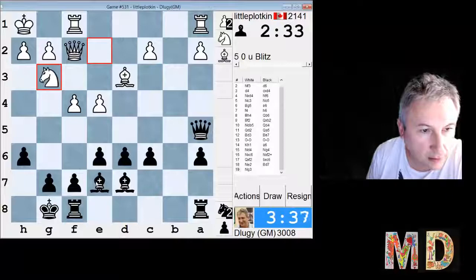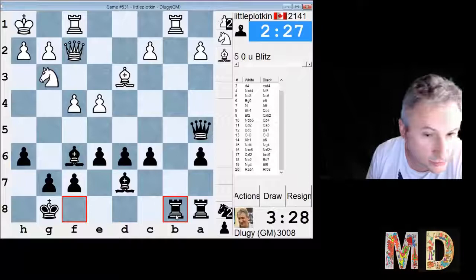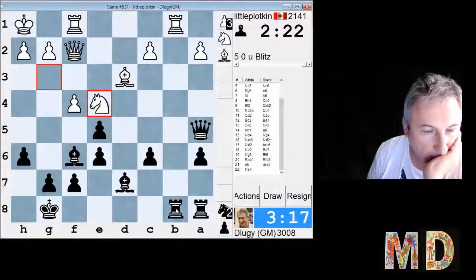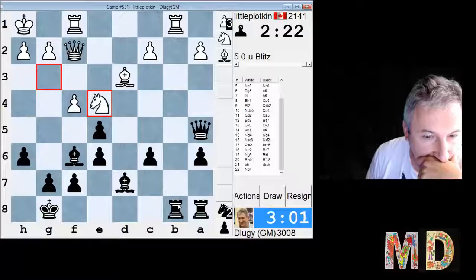Okay, I can now. Let's play bishop f6. And rook b8 here. Although I don't really know why I couldn't just take the pawn on e5. Okay, this one I should probably take. Okay, this is interesting stuff. So, how many pawns is white willing to give up? I don't know.